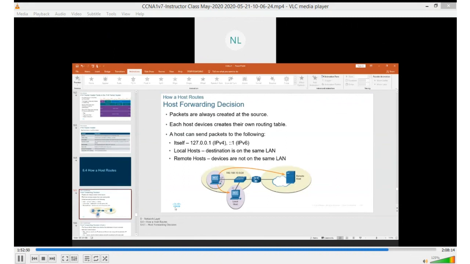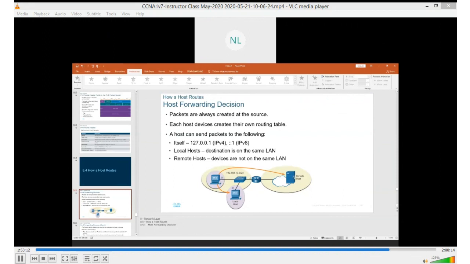So, we said earlier in some of the lectures that ping is used for testing connectivity. Let's say I have a connection like this, but I want to test from this PC1, do I have connection to PC2? I can ping the address of PC2. If I get a reply, it means my connection is okay. If I ping this server and it replies, it means I have a connection to the server.